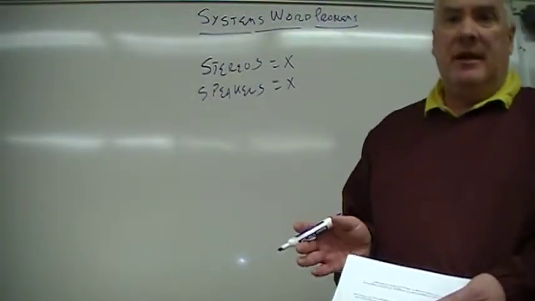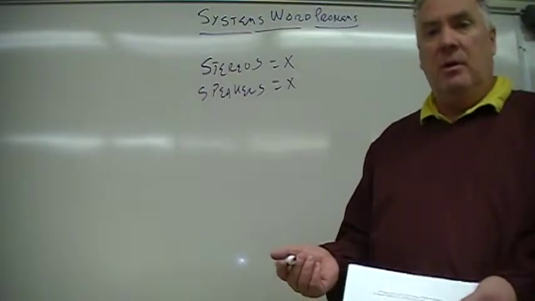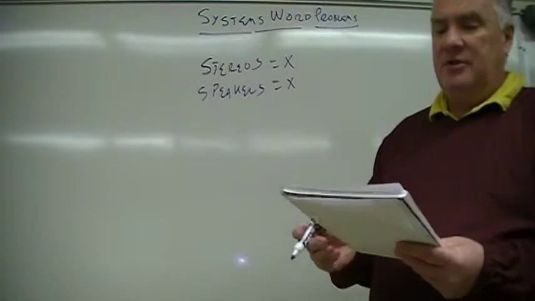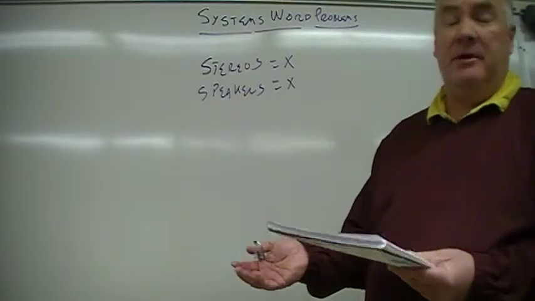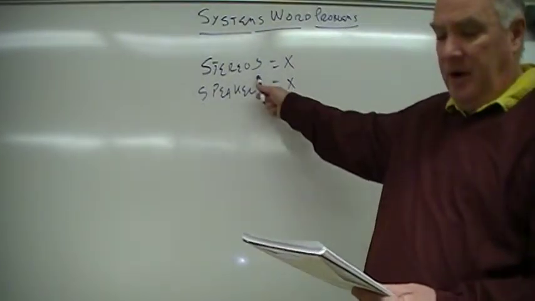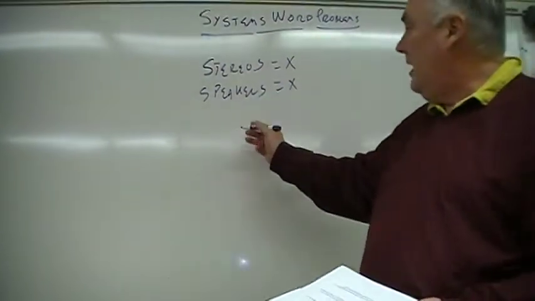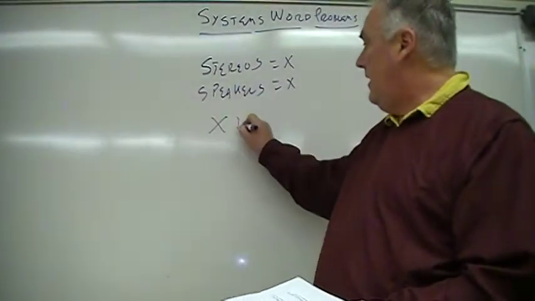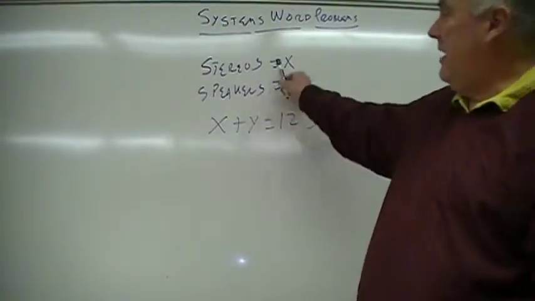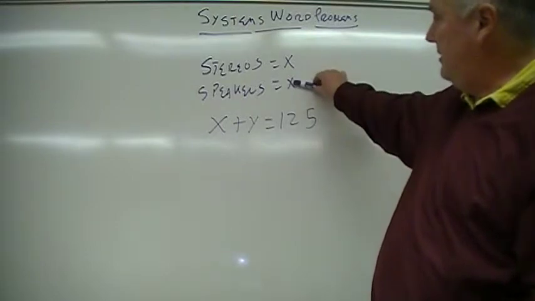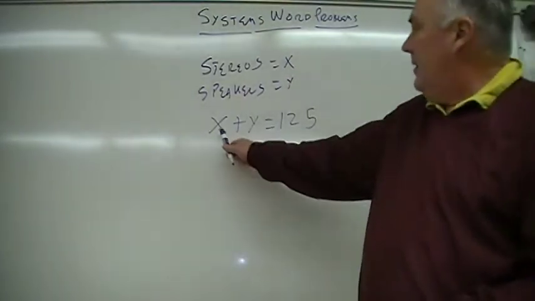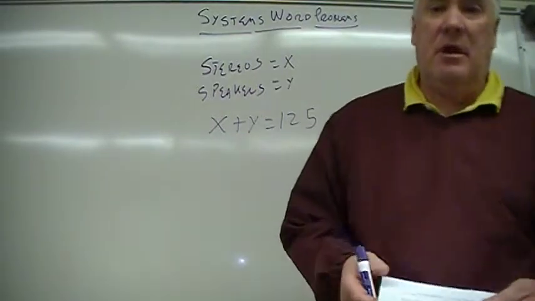Now there are two themes from the word problem that we can get. In the first one, it says there's a total of that many stereos and speakers that were sold, and we're trying to figure out how many of each. We know that x plus y equals 125. The amount of stereos plus the amount of speakers, that should be a y, sorry, x plus y is going to equal 125.